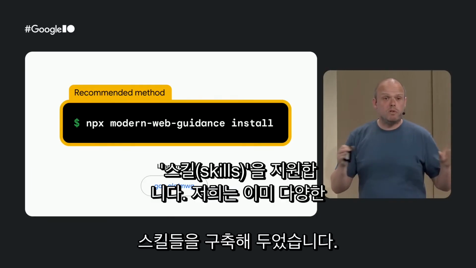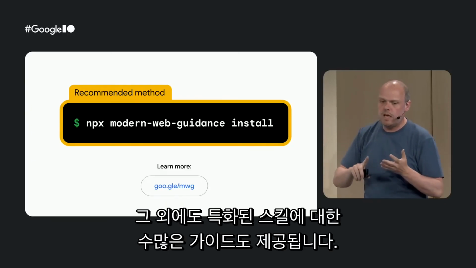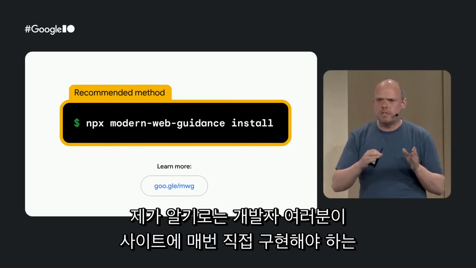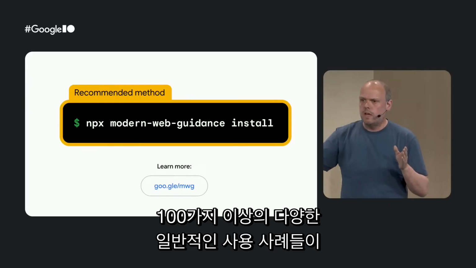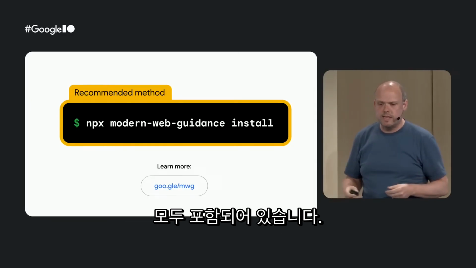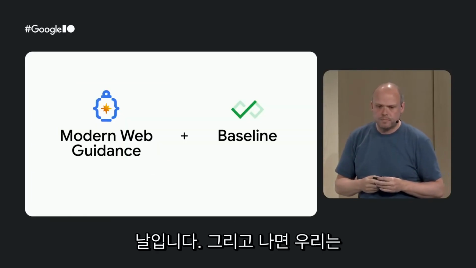And we've built up a number of different skills as well. We have high-level skills around web performance, identity, and security. And then there's lots more guidance around specialized skills across, I think it's over 100 other different common use cases that you as developers have to implement in your sites every day. And then we're able to match that with the modern equivalent on the platform.